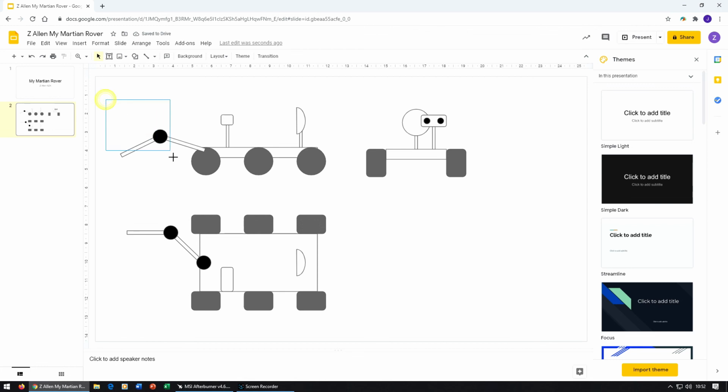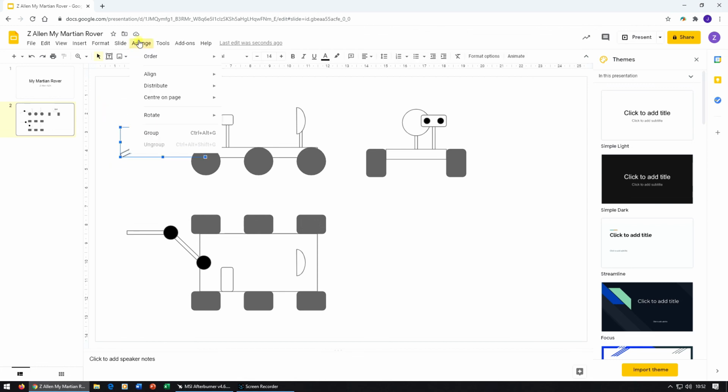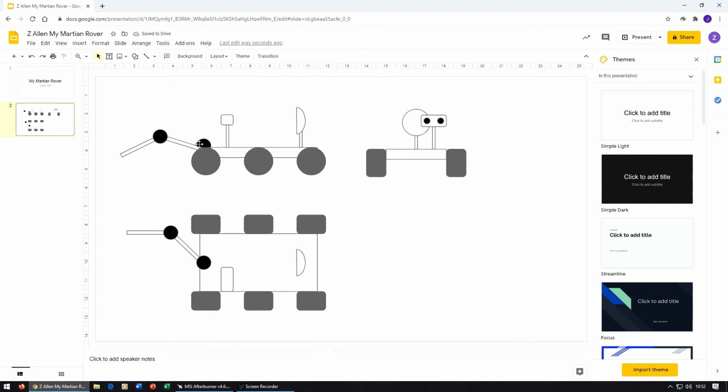No, I sent that backwards instead of to the back, sorry, so let's do that again. Arrange, order, send to back, not send backwards. So it puts it right behind everything. Let's copy that and move that up, so it's going to go there, and again we're going to go arrange, order, send to back.